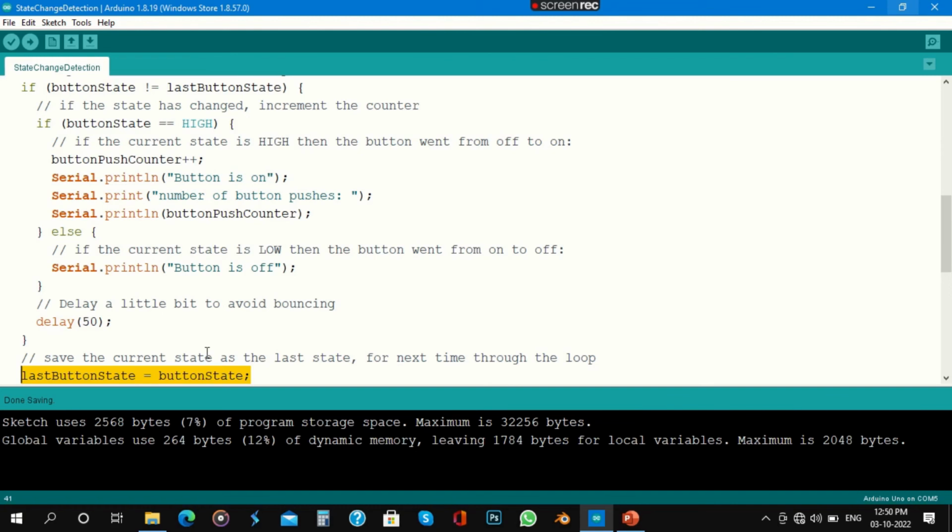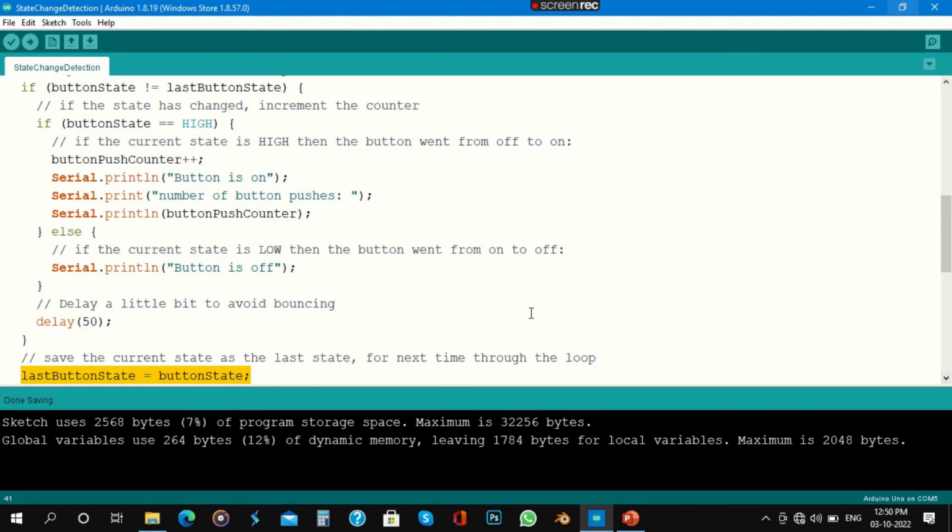So whenever the button state is not equal to the last button state, for that you have to give this syntax, because you have to store the last button state with the present button state.